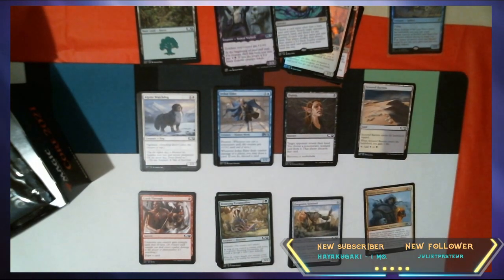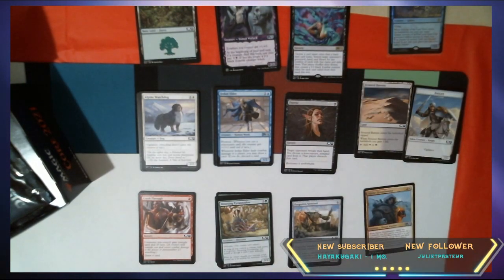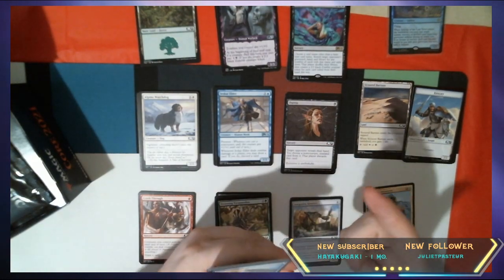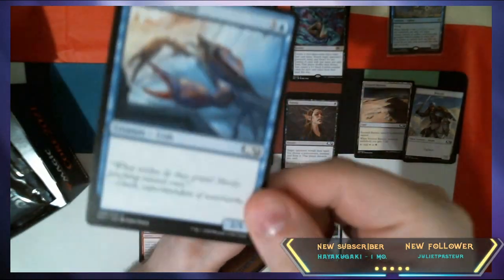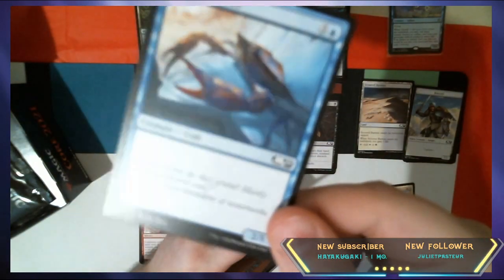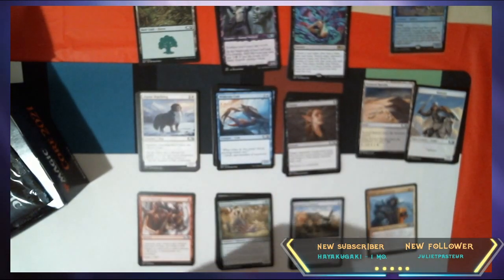So Mikella wants Ugin. I personally want, I think its name is Riri and Sen, which is a mythic, and it's a dog and a cat that help each other. Hey, we got a crab. We got a Wishcoin crab. He's 3 and a blue for a 2/5. I want to say he's a reprint from Guilds of Ravnica. Yeah, he doesn't do anything. He blocks things for you.